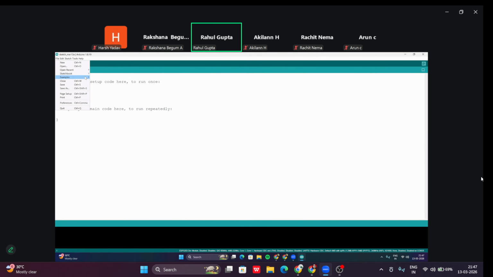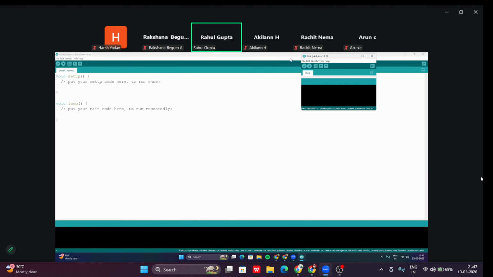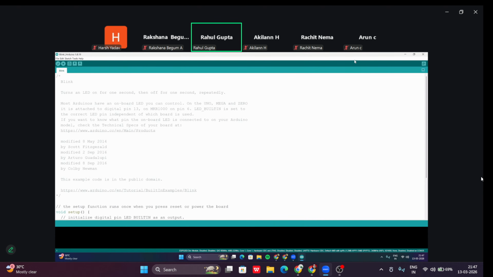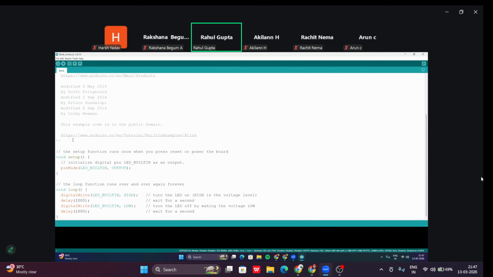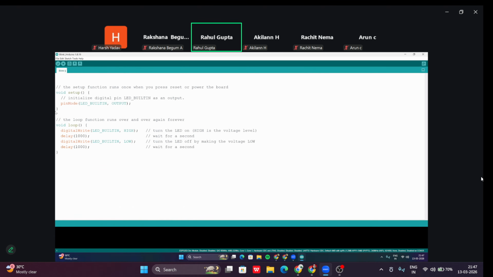Now, if I go to the Examples section here, you will be able to see built-in libraries or examples. What is the most basic function that you need to refer to? You can go to Basics and the famous code called Blink. In this, the gray part is totally not required.